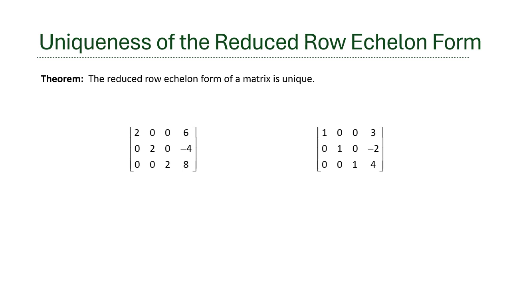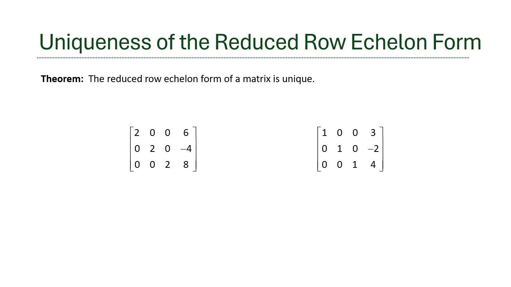Now, mathematicians, we tend to get a little obsessive over trying to figure out whether or not something is unique. Right? So looking at our new matrix forms, the echelon form is not unique, since a matrix can have multiple echelon forms that are row equivalent. These two matrices, for example, are row equivalent since we can get the second one by dividing every term of the first one by 2, and they are both in that echelon form.